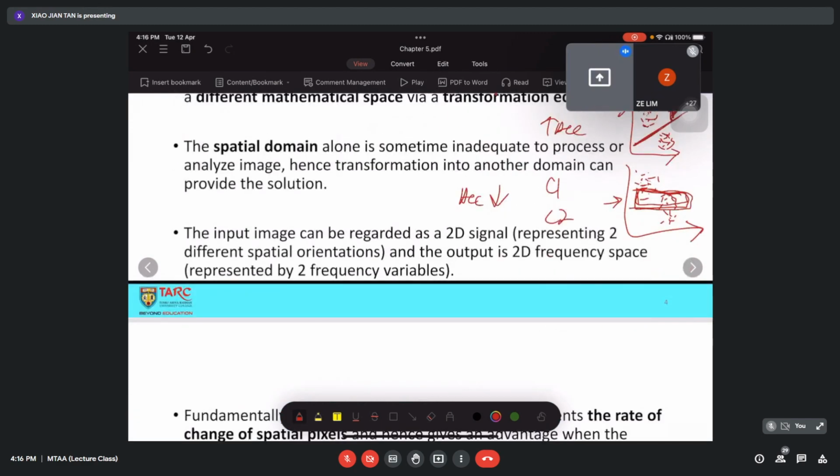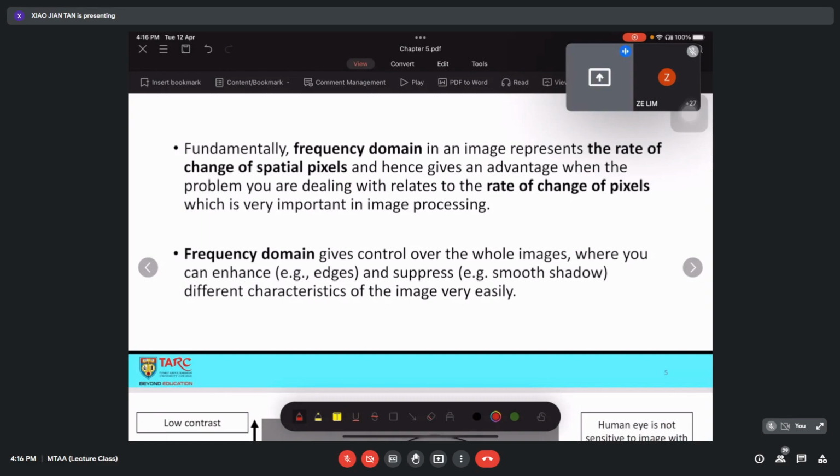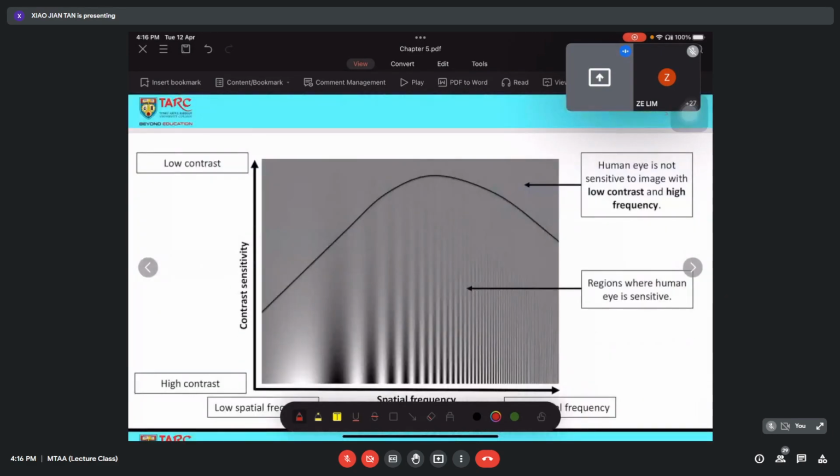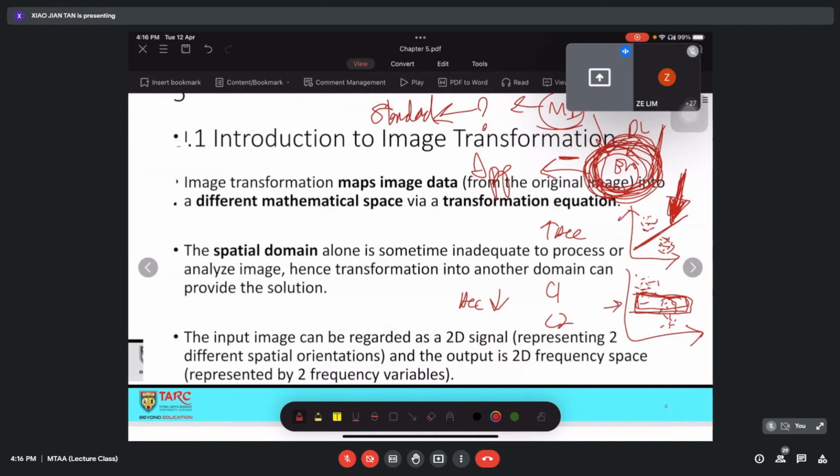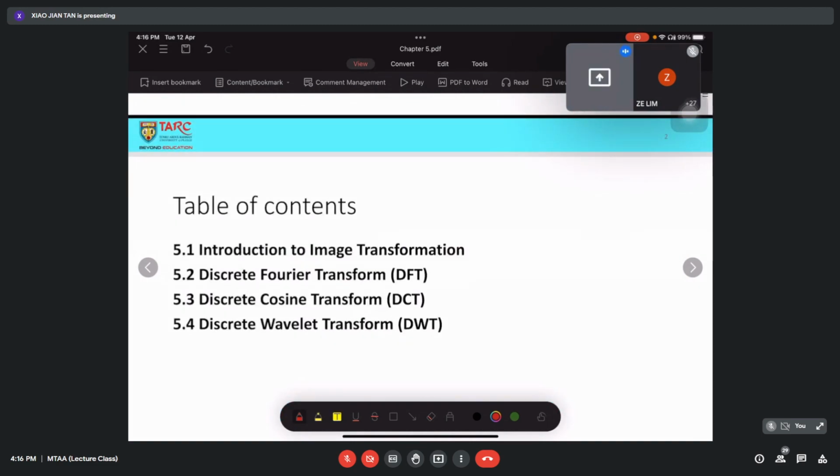Okay, so let's go back to here. In this chapter, before we move on to the frequency domain, we actually learn three different things, which are the DFT, DCT, and DWT. DFT is not really the fundamental, but the most common Fourier transform we have, which is the discrete Fourier transform. And it performs the calculation using the real value and the imaginary value.